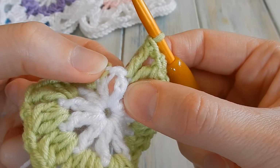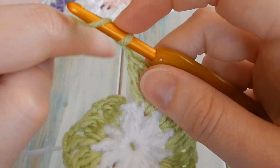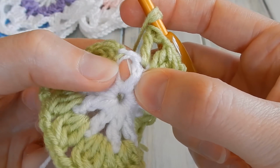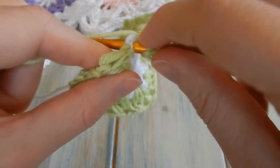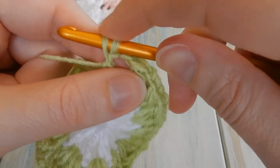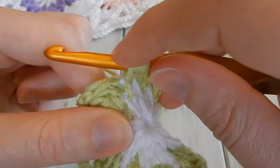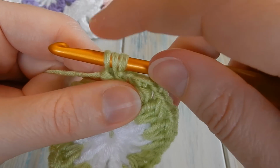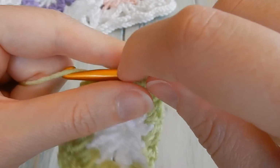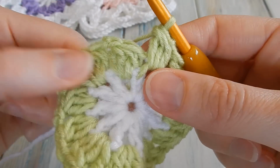Okay, so we're nearly at the beginning, so we've got 1, 2, we need to do a cluster in this last gap here, so remember to chain 2, 1 and 2, yarn over, and then find that last gap between your last double crochet and those 3 chains there, we hook into there, bring the yarn through, pull through 2, stop, yarn over into the gap, pull through 2, stop, yarn over into gap, pull through 2, stop, 4 loops, yarn over, pull through all 4.